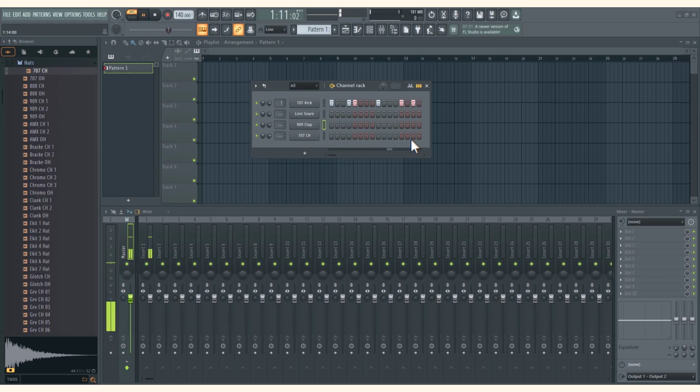You can see by the different colors here, it goes in bars. There's 4 beats, 4 beats, 4 beats, and so on. And you can expand it if you want to make a longer drum pattern. And I'm feeling a little chill today, so let's slow the tempo down. Up on the top here, you can see I'm slowing it down.